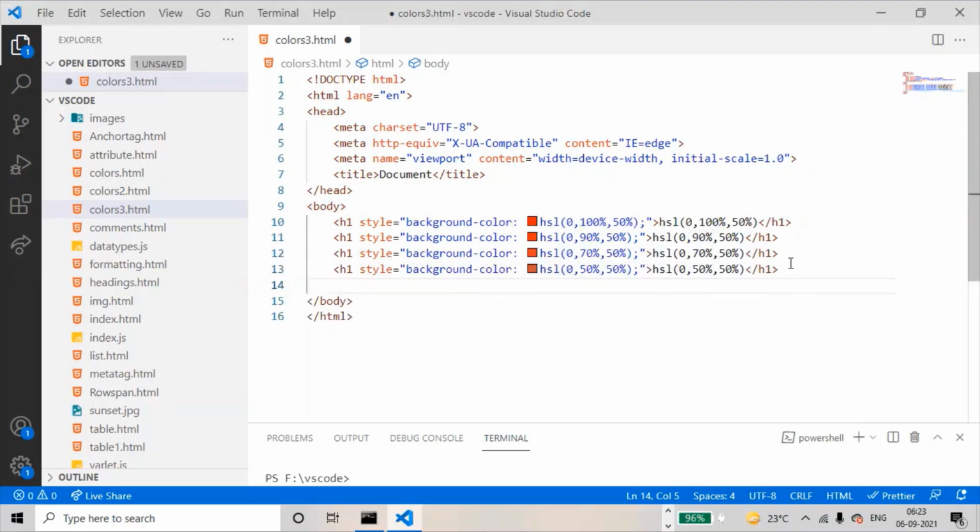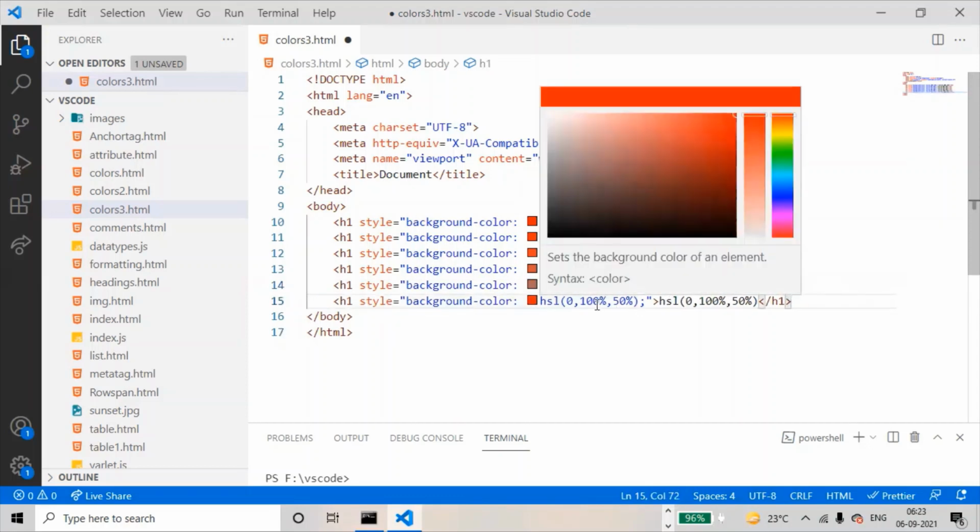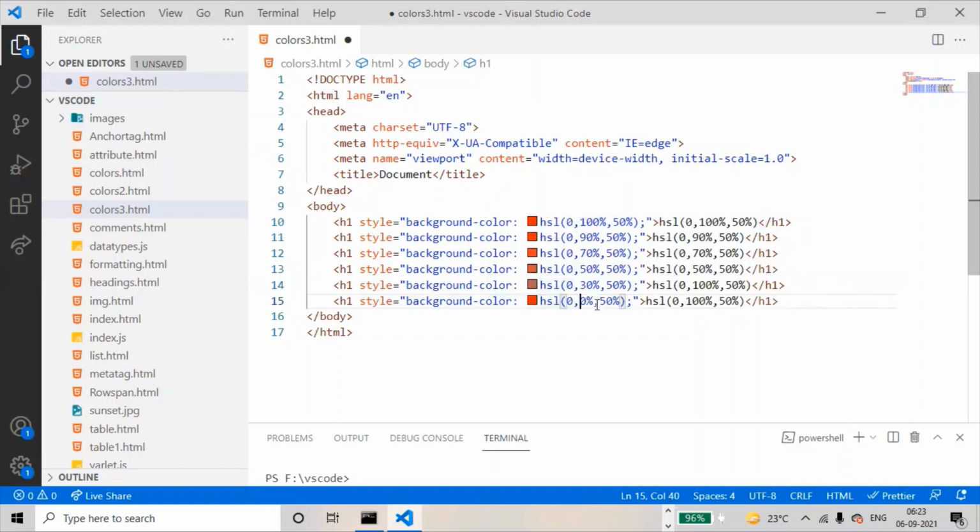Then next 30%. Then 0%. Save the changes. Control S.